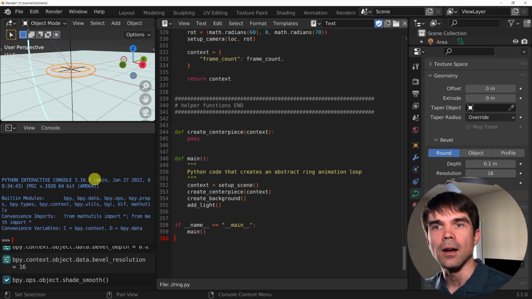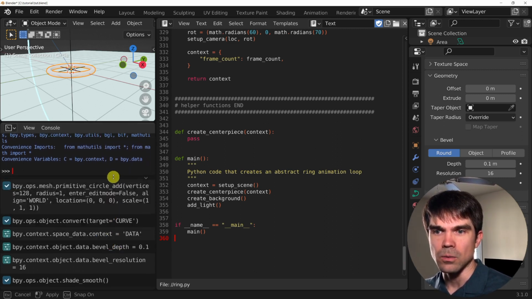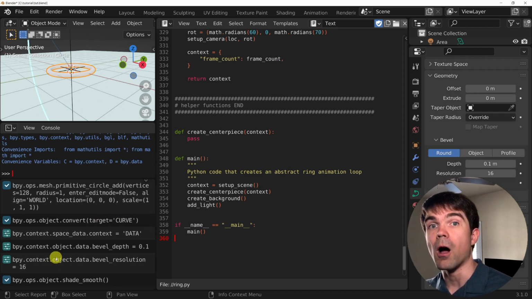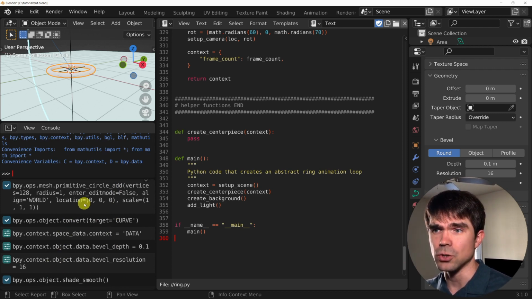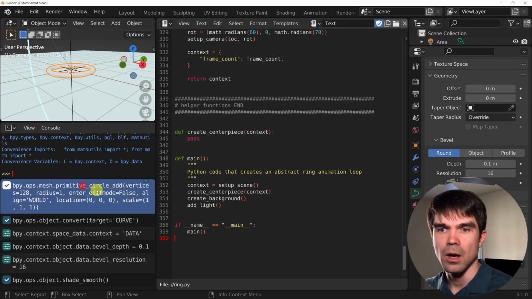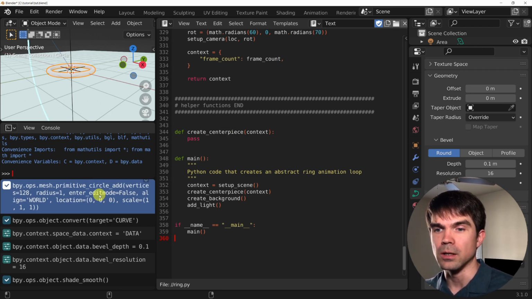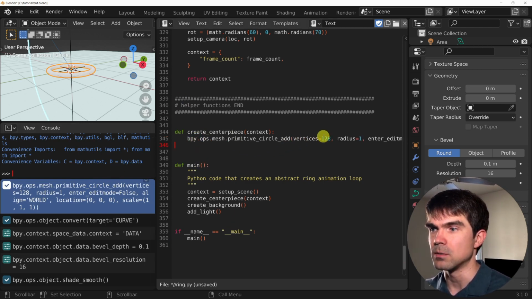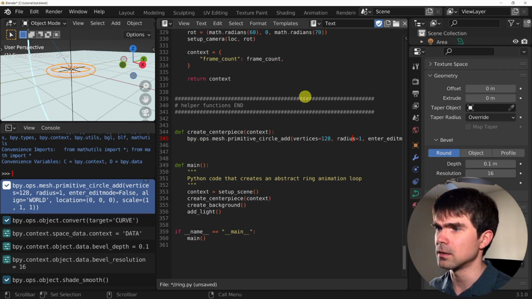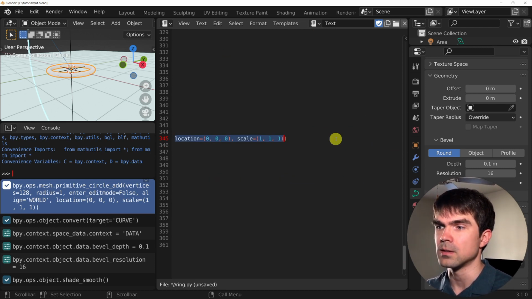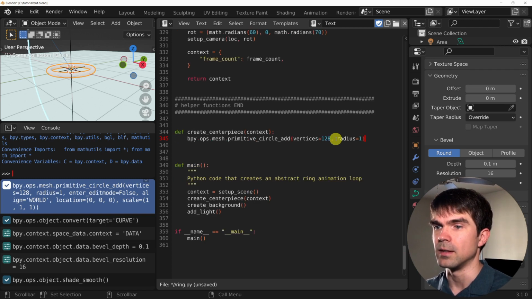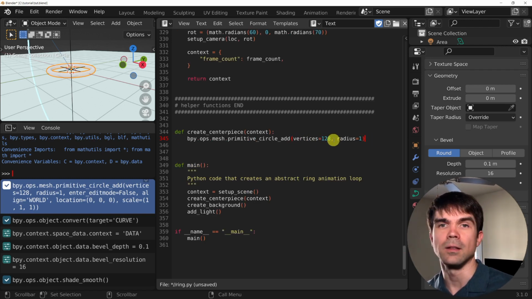With that done, the great thing about Blender is that we can copy most of these operations from the info panel. So let's just do that. Right here below, we have all the operations that we just did, and let's go ahead and copy them over into our script. So the first one was creating the circle mesh. I'm just going to hit Control C and then Control V, paste right here. I'm going to select the extra code, so I'm going to hit Shift and then the End key to select everything, and then delete everything we don't need. So we only need the verts and the radius.